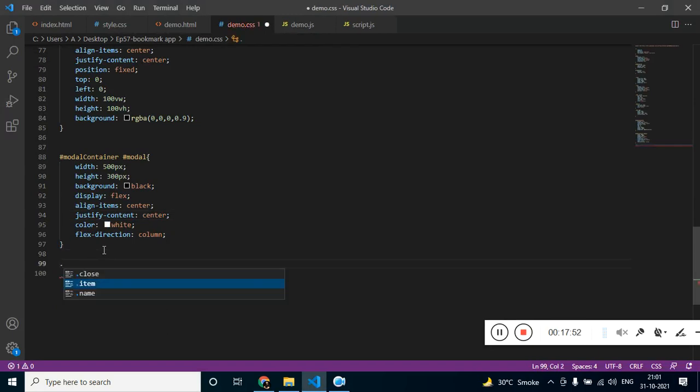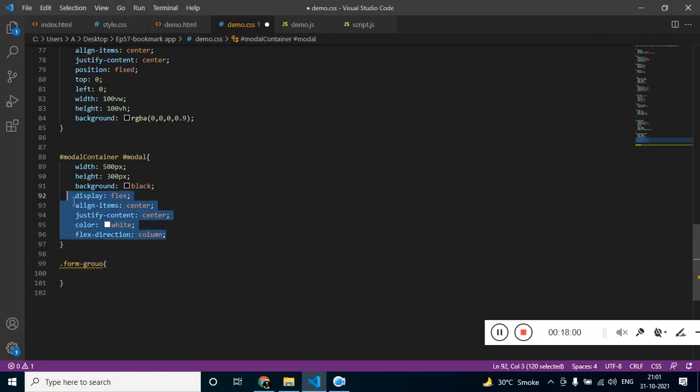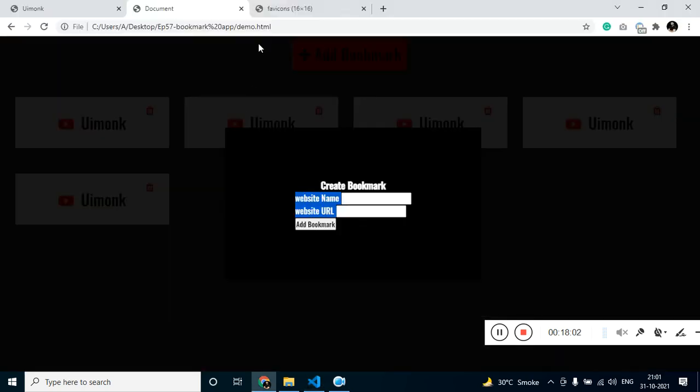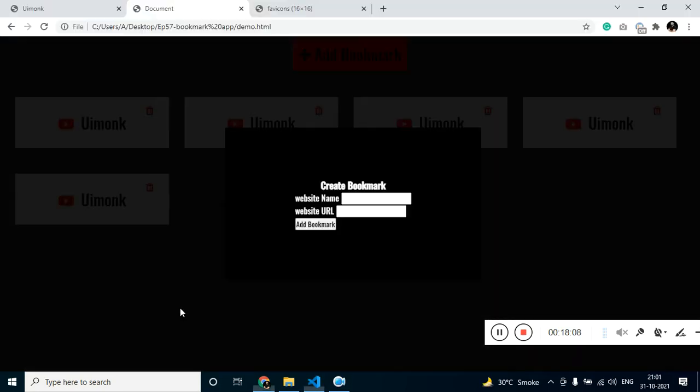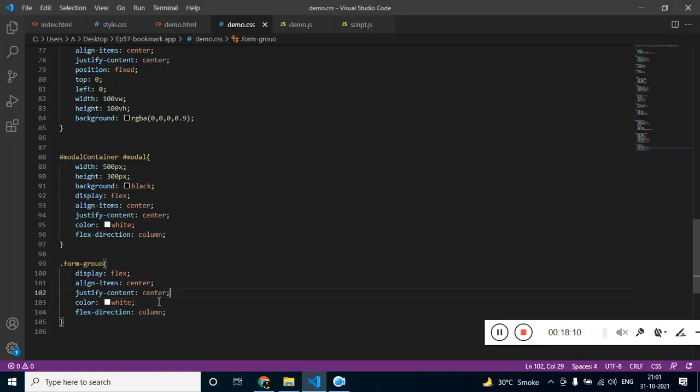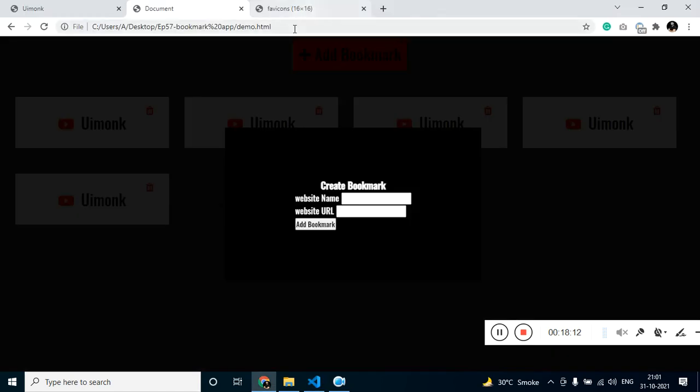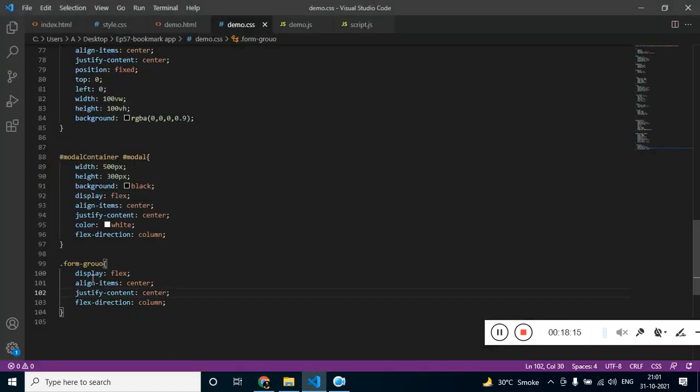Now let's get the form group the same way. Display flex, justify content, align items, flex direction column. So refresh it. It's not working. I think it's a spelling mistake.